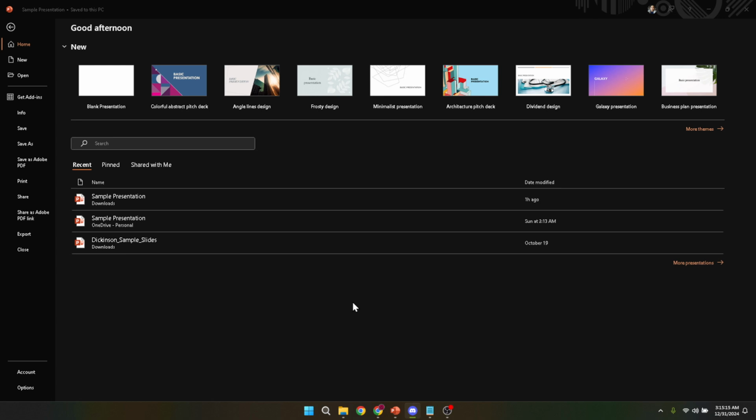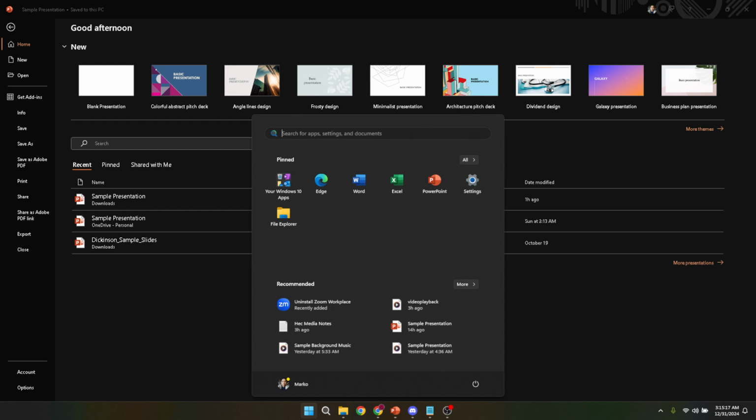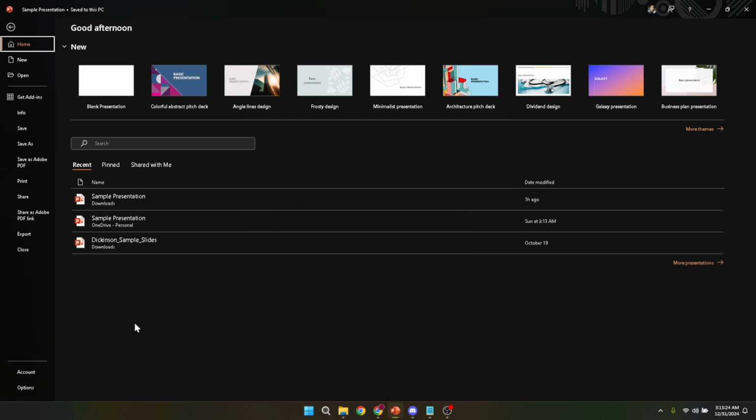First and foremost, we need to get PowerPoint up and running on your computer. If you haven't already opened Microsoft PowerPoint, go ahead and do that now. You'll find it in your Start menu under Microsoft Office, or you might have it pinned to your taskbar or desktop for easy access. Launching PowerPoint will bring you to the opening screen, where you'll begin your journey to add a new slide.